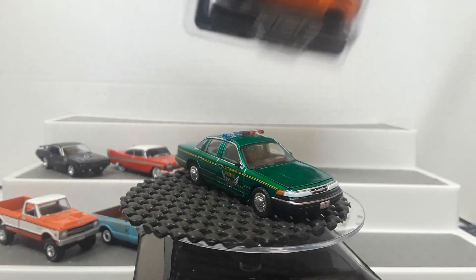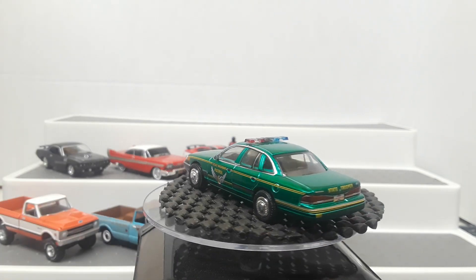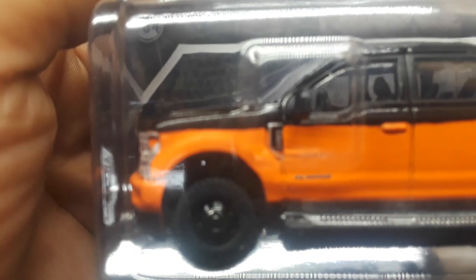And then the last one I have to show is a 2019 Ford F350, a MiHo exclusive. I was a little bit disappointed when I got it though — the line on the side of it... my camera won't focus. It's uneven. I think it might be supposed to jump up over that or something, but the bed line there is just really, really uneven — like it's a real bad paint job or something.